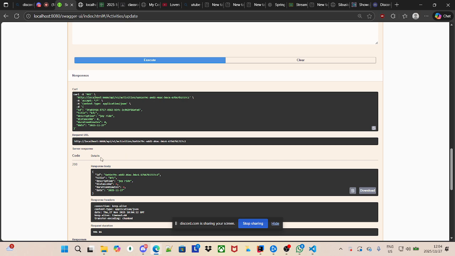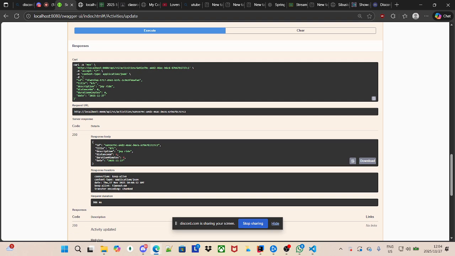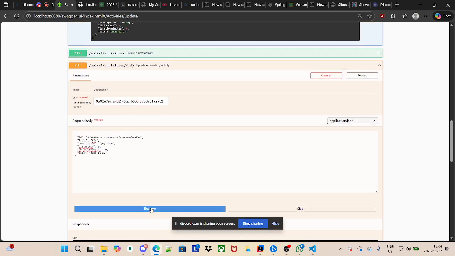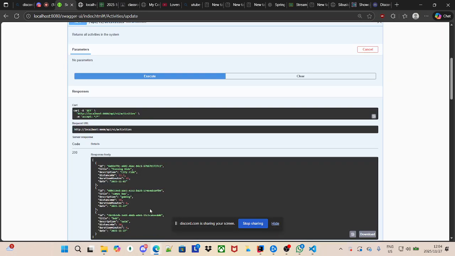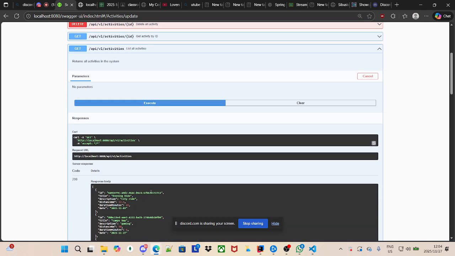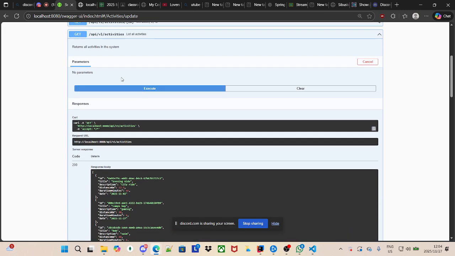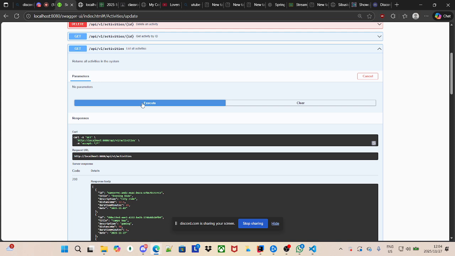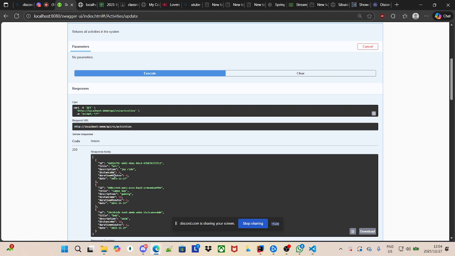So it is executed, and it has been updated. I need to check if it pulled through in my get method. So I'll go to all of my activities and execute it. As you can see, it is updated. So that's how the requests work.